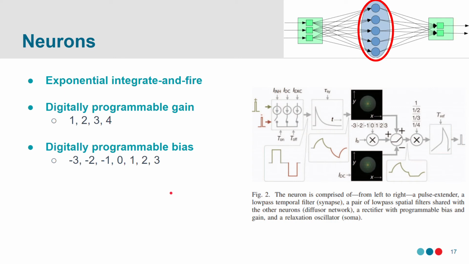Okay. So that bias term is going to let me change sort of a background current going into each of these neurons. And then the gain is going to sort of adjust how sensitive the neuron is to firing. Okay. But why in the world did we do this? Why are we picking these numbers? What's going on here?